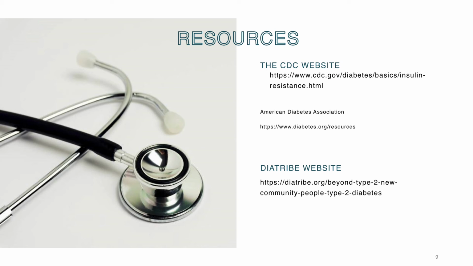Another website is the American Diabetes Association, and they also have a webpage with resources. These resources include local and regional locations where you can find endocrinologists, which are providers who specialize in diseases such as diabetes. And lastly, I have a website listed called Diatribe. This is a local community support page for people who are diagnosed with type 2 diabetes. There are also resources on this page to help you find places in your community to get more information about diabetes, or even just to reach out to others in your community who have recently been diagnosed with type 2 diabetes.